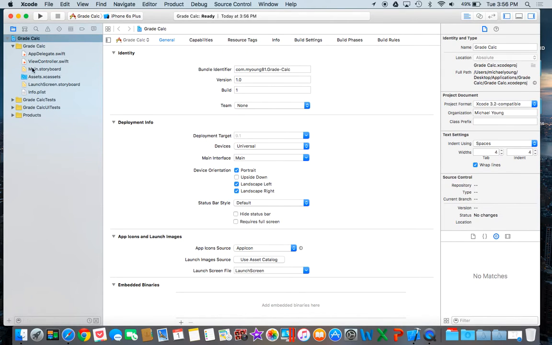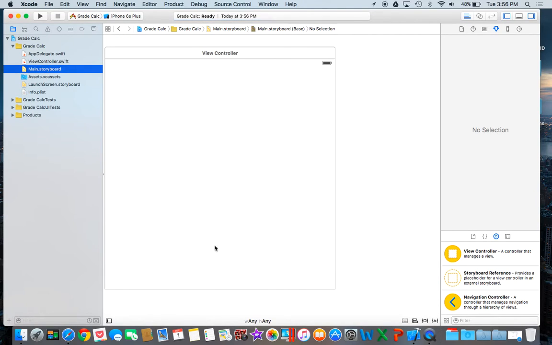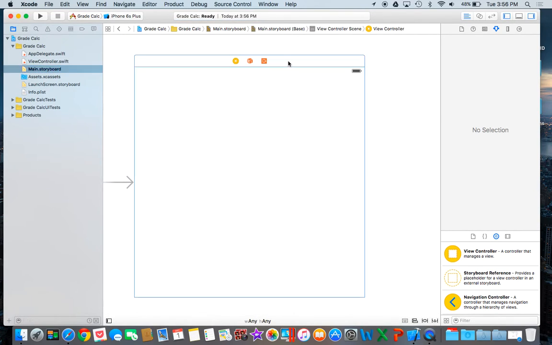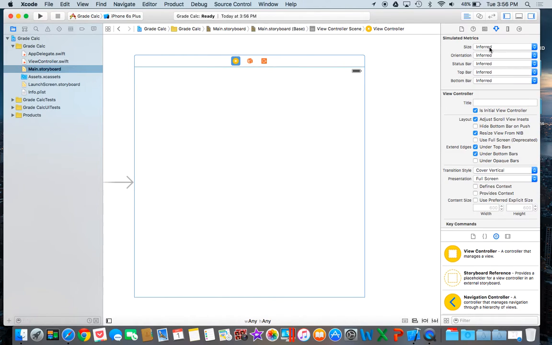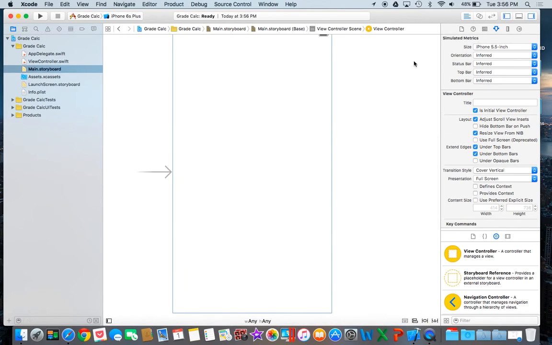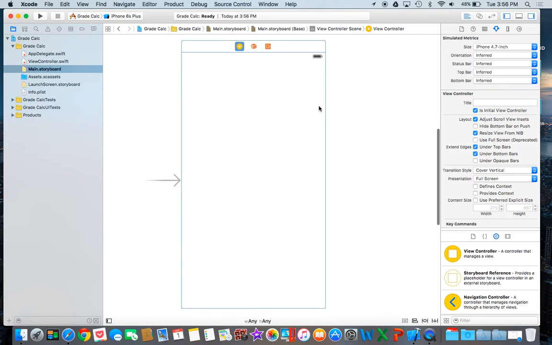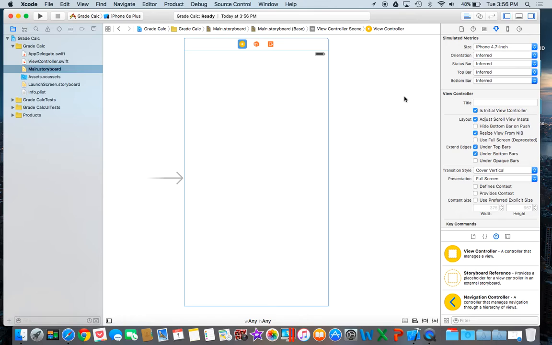And the first thing that we're going to want to do is open up our main storyboard. So I'm going to go ahead and click at the yellow circle again here at the top to change our size. Actually, let's make it 4.7, then we'll get the whole thing in our screen here. So we're going to need to add a few labels, a couple of text fields, and a button that when the user presses it, performs the action of running the calculation and then outputting the grade.